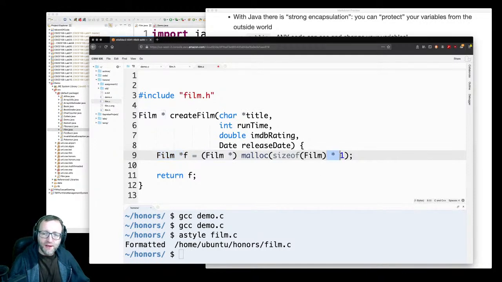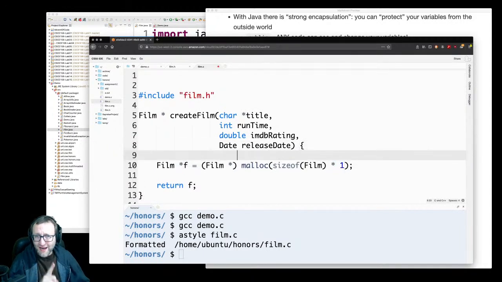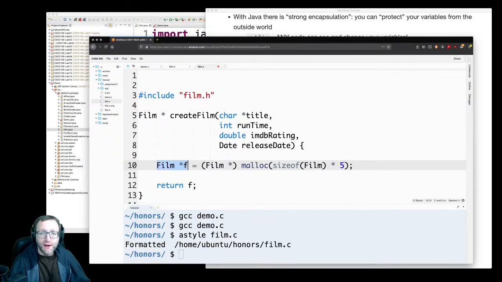This, strictly speaking, is not necessary, but I am doing this in the demonstration here so that it drives home the point that this is actually only one film. This is not an array of films. If you wanted an array of films, okay, there are 5 films here, right? And it's exactly the same type here. It's just that then you start indexing them, right? We'll talk about arrays of structures later on.